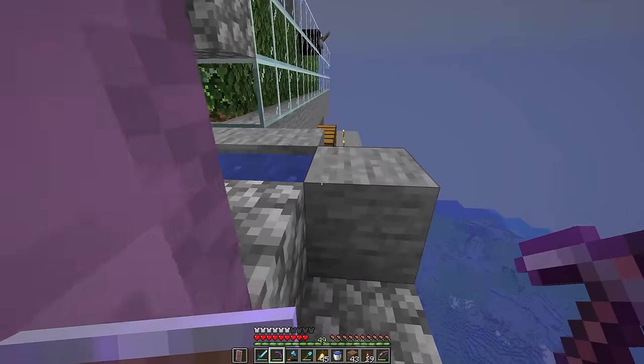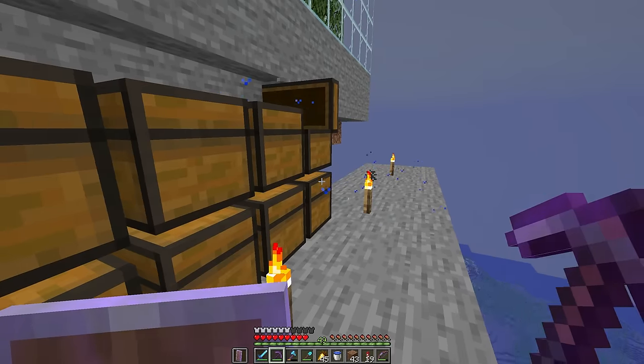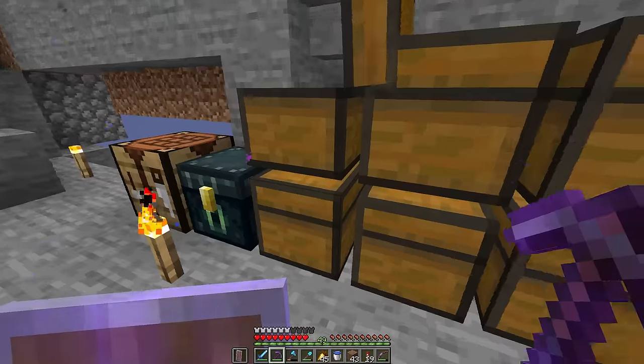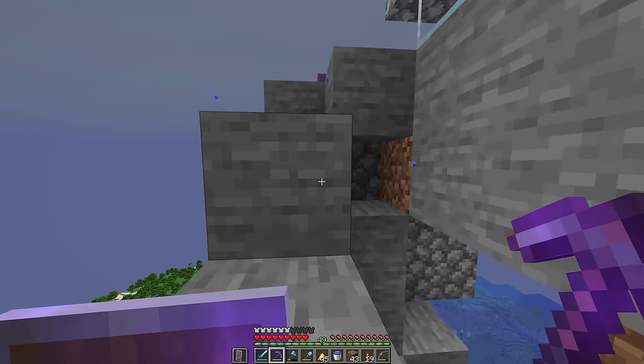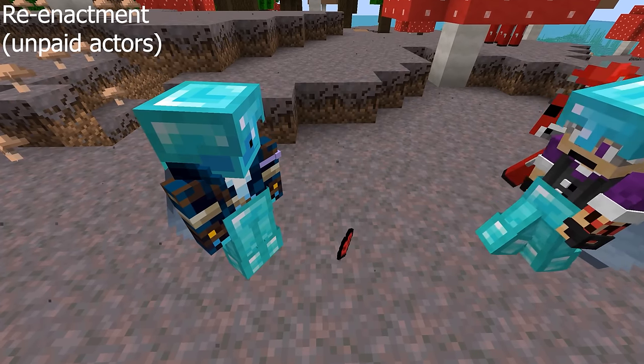Okay, so an entire night of AFKing later, let's see how much sugarcane we got. Holy cow, that is not really as much as I was hoping for, but it should be enough for now. And yes, I gave 4C a heart for helping me.